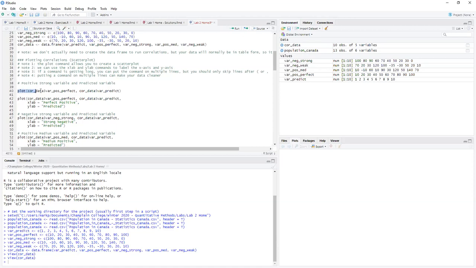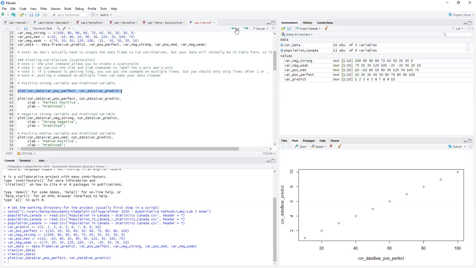Okay, if we just ran this without those other lines that I've included, we would get this graph here. But if you look at this, it just needs a data set and a variable. For a lab, that's not the worst thing in the world. If you're putting this into a paper, that's pretty ugly. It doesn't necessarily tell the reader much about what it is, and we'd like proper words.